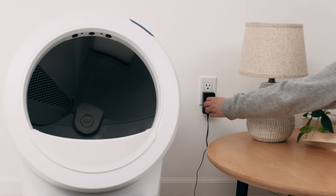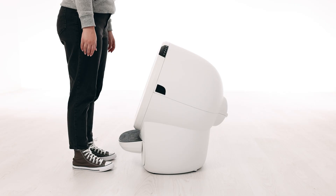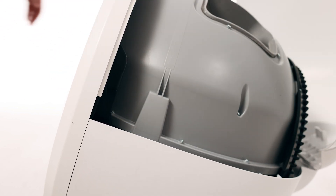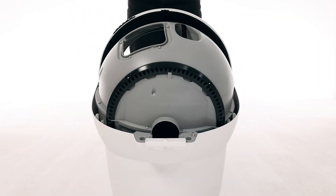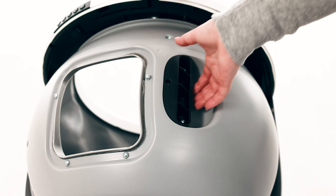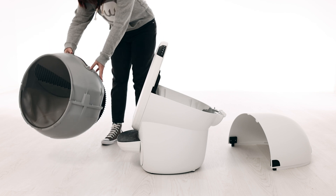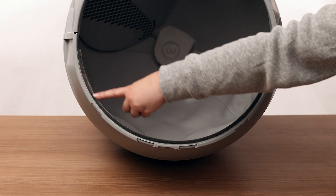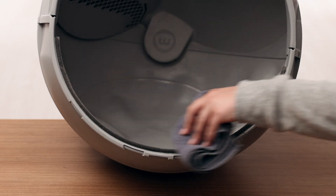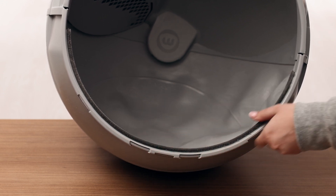Press the power button to turn the unit off, then unplug the unit from the wall. If you have a fence installed, remove this from the bezel. To open the bonnet, press and hold the latches on both sides then lift and rotate it to its open position. To remove the globe, grab the black handle on top and lift the globe off the base. Cat fur can get stuck in the seal strip located at the lower front of the globe — when the globe rotates, fur can interfere with the curtain sensors. Ensure the seal strips on the inside of the globe are not peeling up or have any debris stuck in them.